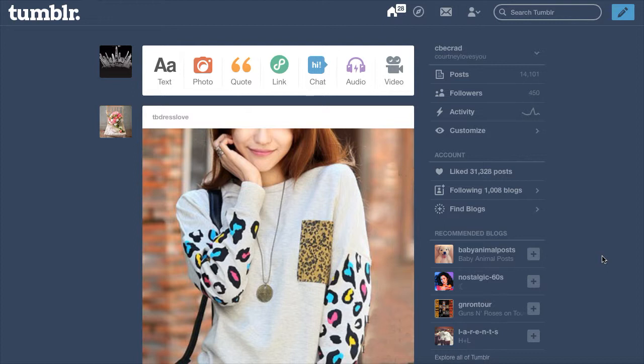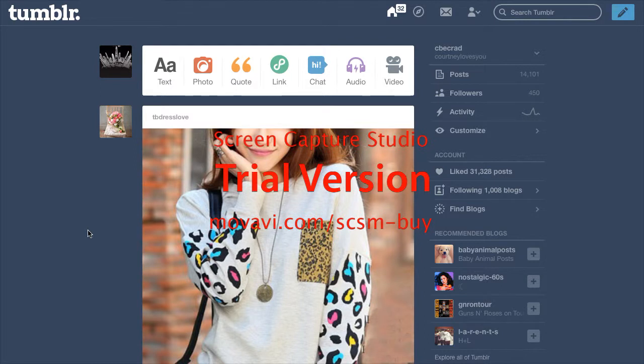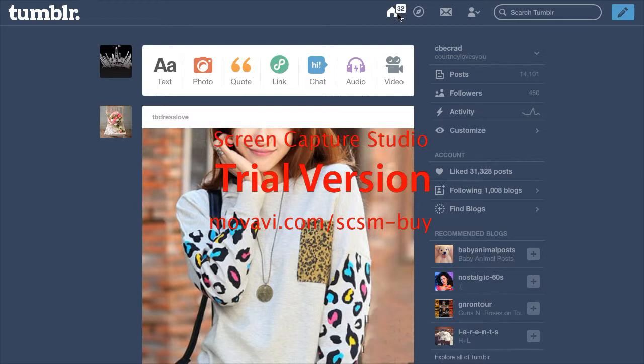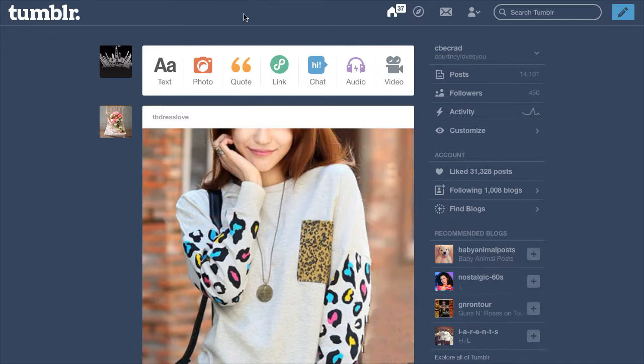As you know, this is what your dashboard looks like, and we're going to start here, right up here where the logo is. Now, if you click on this or this little house over here, it does the same thing. It's going to go to the top of your dashboard. The only difference is that on the little house, it might give you a number of how many posts have been made since the last time you went to the top of your dashboard. So pretty basic there. This one, like I said, does the same thing.